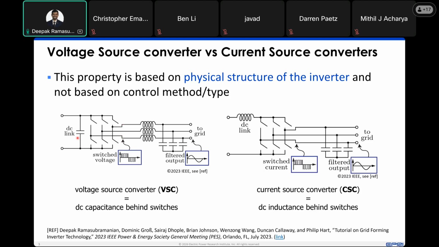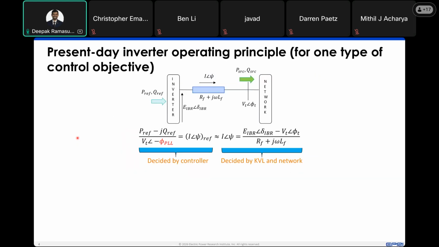So with that, one has to look into getting an understanding of why we distinguish between a current source and a voltage source, or try to understand the differences between those kinds of injections that these devices will provide on the network. In order to do that, let's take a look at the operating principle.